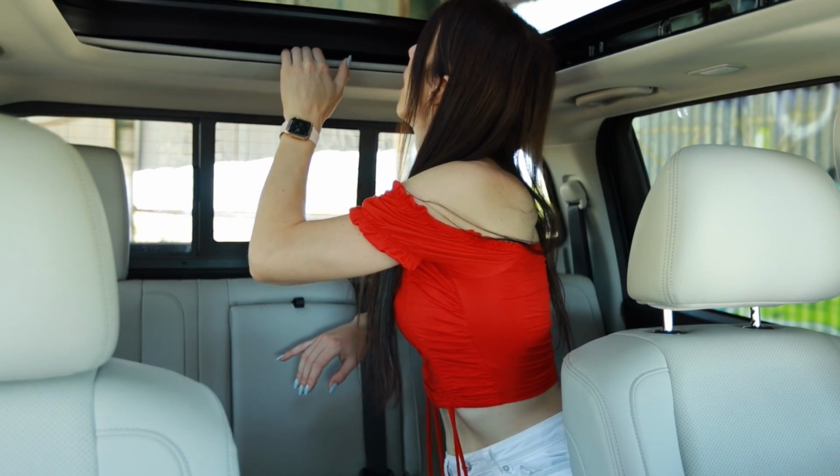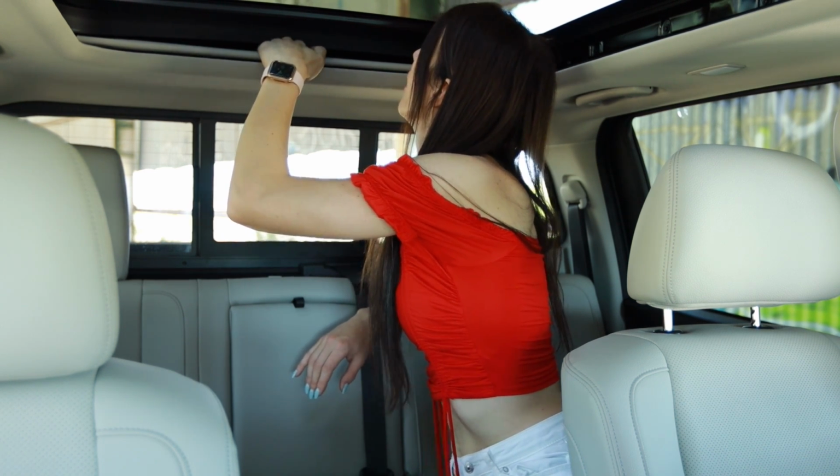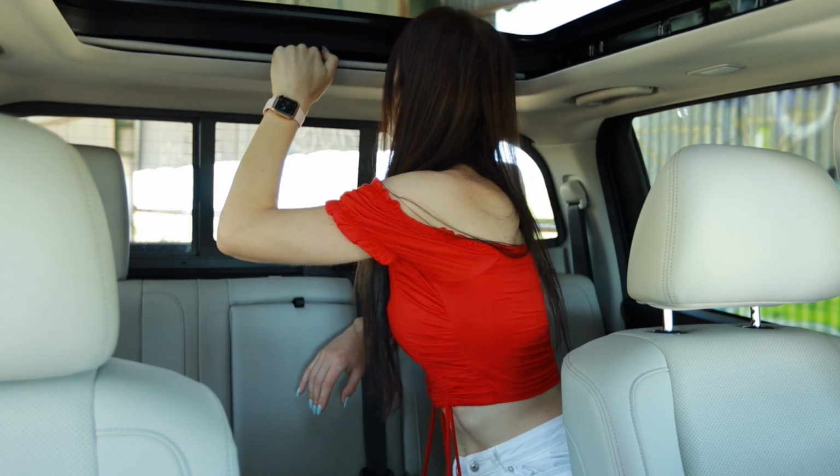Sounds good. And I noticed it doesn't really twist the truck too much when you rev it. Oh, it's got pretty good engine mounts. I wonder if there's like a torque damper on the side there too to keep the engine planted. Oh yeah, there's a roll back here, that's for sure.